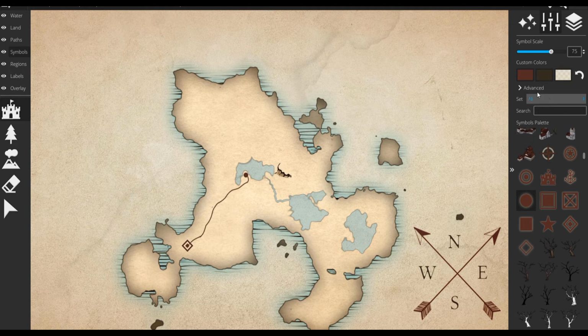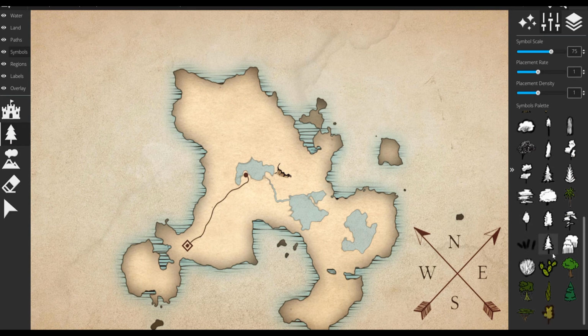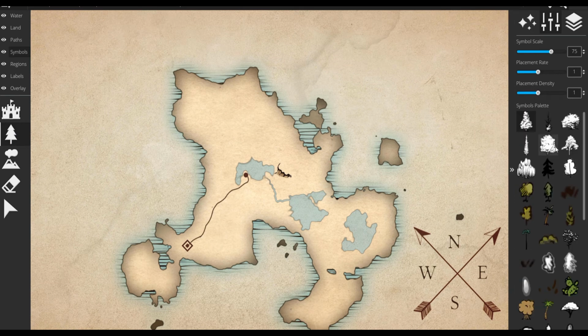And you do get a large pre-selection of assets with Wonderdraft, meaning that you would be able to comfortably make a map by yourself without having to go out and get additional assets, a lot of which are free from the community themselves. This obviously includes options for trees, so you can get a nice forested area by there if you really wish to.